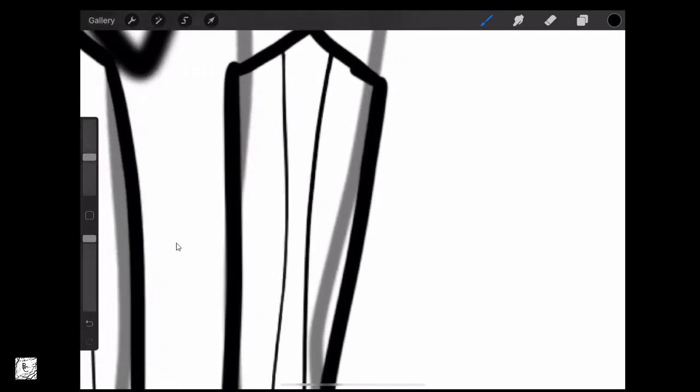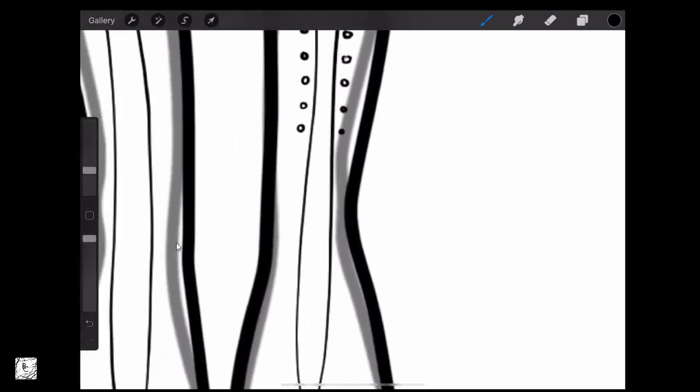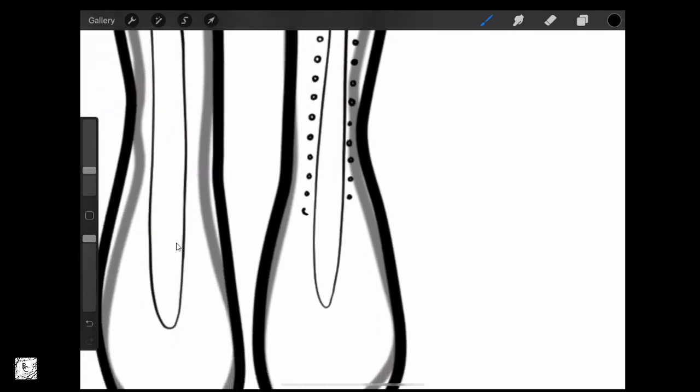Okay, so for the shoes, these are heavily laced for the riding shoes. But now there's cat hair all over, that's fine. So it's time to do a lot of little details here. And I'm gonna lace everything up after I've dropped color in, because otherwise it gets really, really annoying. Because I essentially will have to go into every gap in between the lace and make sure that I fill it in. That wouldn't be a problem if this was traditional art, but at least getting the eyelets in here is helpful.